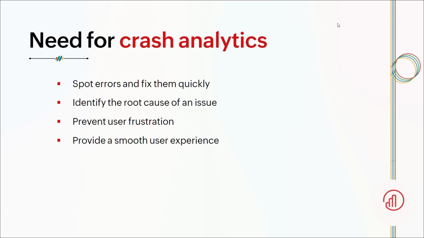Once an app crashes, the app automatically sends an error report to the crash reporting tool. This error report will include all information such as when the crash happened, what kind of device and operating system was being used, and so on. This way, you can understand what went wrong and fix the problem to make the app more stable and reliable for your users. An efficient crash reporting and monitoring tool will help you quickly identify errors and you can fix them, which makes your app more reliable.